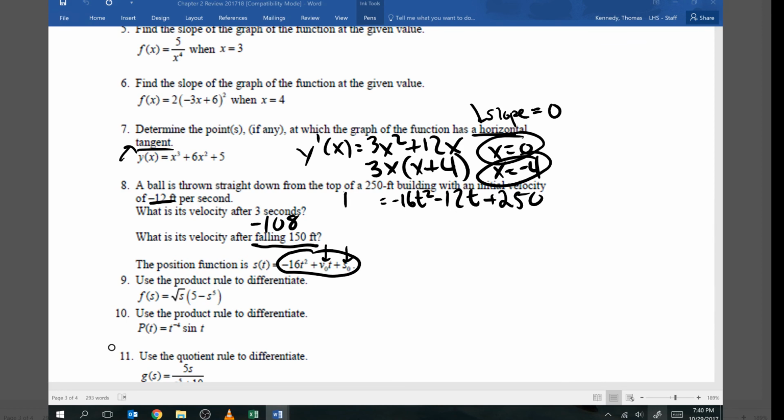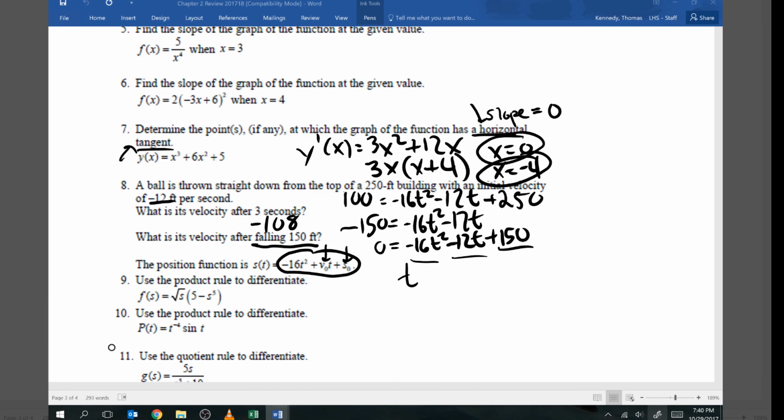Alright, so 100 needs to be equal to this equation that is my position equation, and I need to find t. So I get that negative 150 equals negative 16t squared minus 12t, and then I'm like, there's t's in both spots, and what we always do in this situation is we want it equal to 0, so we get 0 equals negative 16t squared minus 12t plus 150. And then you use the quadratic formula. This would definitely be a calculator allowed question because you can just graph this on your calculator and look at where t goes through 0. That's absolutely how I would do it.